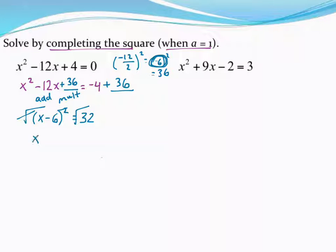And so I'm left with x minus 6 is equal to, there's still two answers, so plus or minus the square root of 32. No imaginary numbers because I'm taking the square root of something positive, but I still need x by itself, so I'm going to go ahead and add that 6 to the other side and say 6, it's positive 6 once I've moved it over, and then plus or minus the square root of 32.